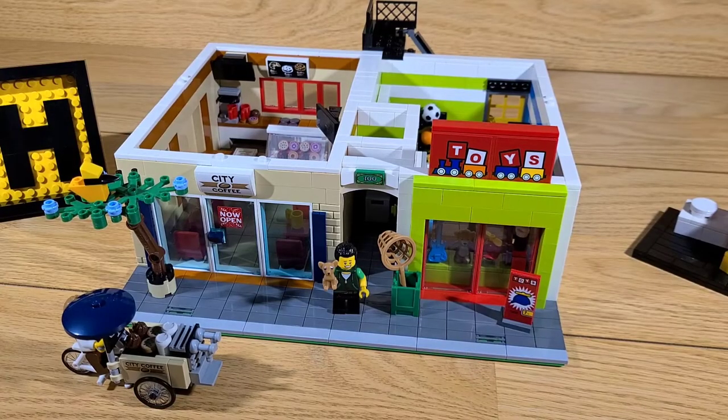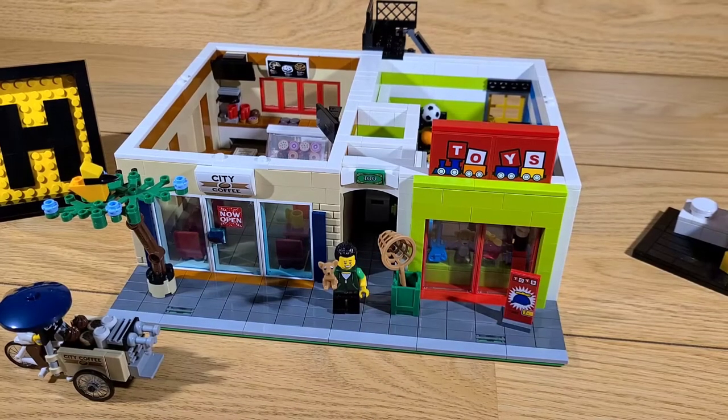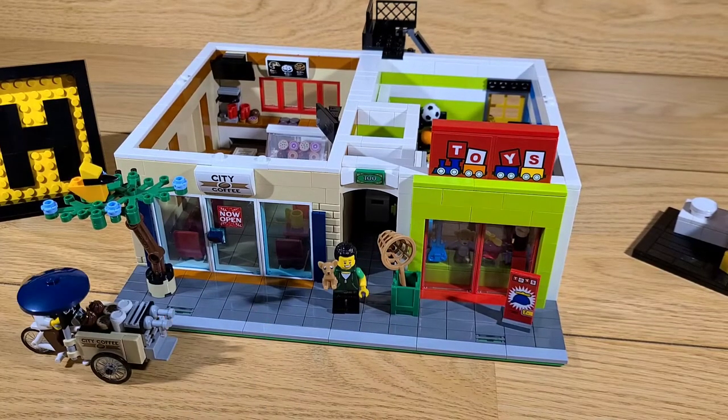The first floor of this mock has the cafe and the toy shop. The first part that we're gonna look at is the cafe. Right before you go into the cafe, there's a tree with a bird on it.